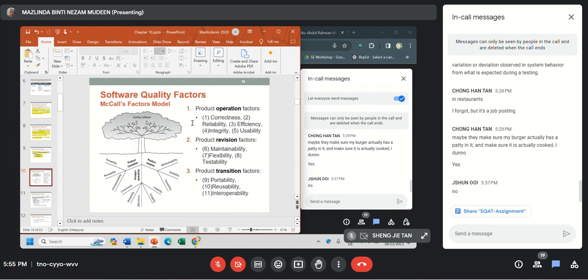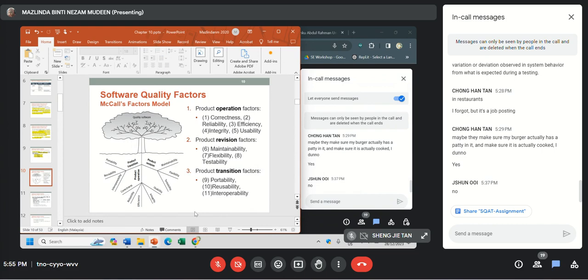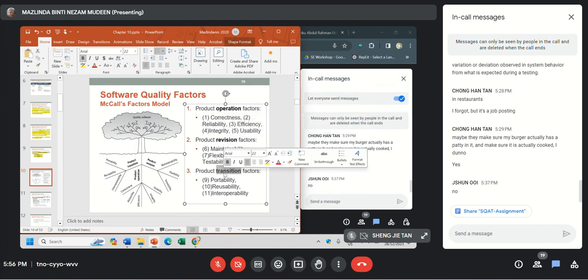If you see number 1 until number 11, that is a total of 11 quality factors. These 11 quality factors have been categorized into three different groupings or categories of factor. The first one is operation, the second one is revision, the third one is transition.